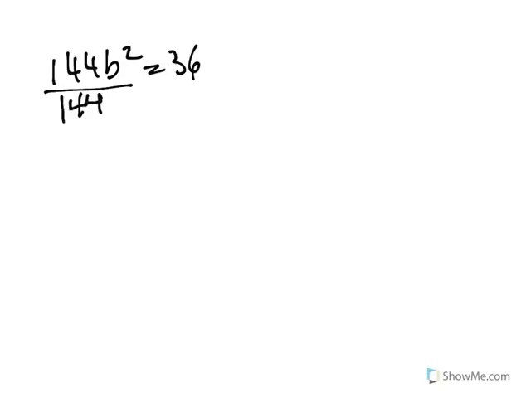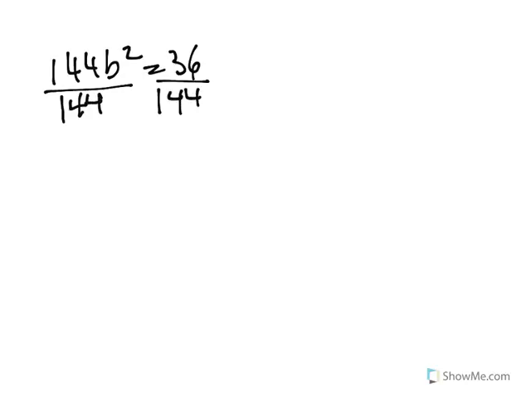So I mentioned before that I could show you a shortcut in order to find this. So I'm going to show you the shortcut, okay? All right, so let's start again. We have 144b squared equals 36. So let's say that you are comfortable with square roots and you think that you could solve this. There's no b term, so there's no third thing that you need to find in order to factor. So in essence, if you are comfortable with square roots, I would just assure you to solve it like this.